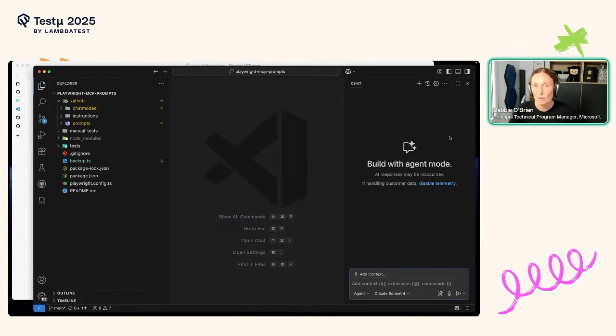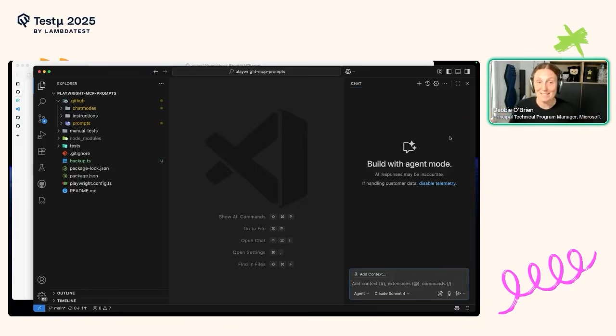Before I do that, I want to give you a big disclaimer. I'm going to show you a demo about generating tests and it might not work. It might generate tests that fail. It most probably will generate tests that fail because, everyone, this is the world we are living in right now. This is reality, okay?